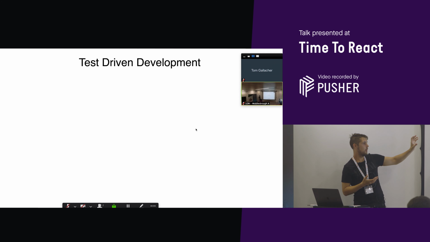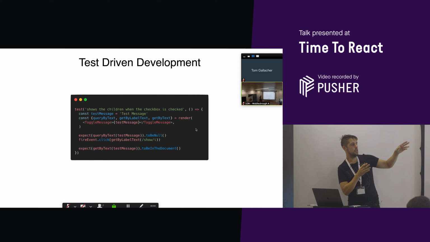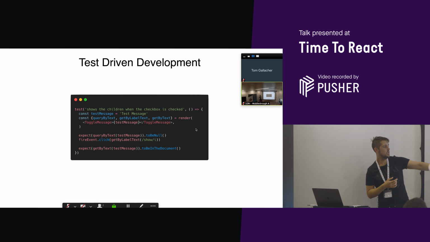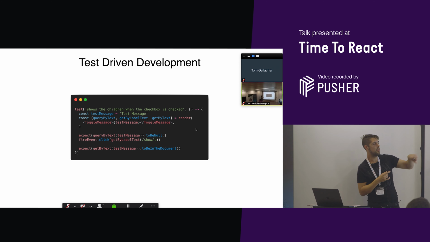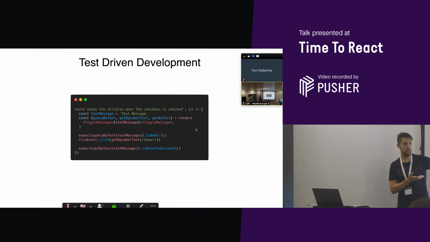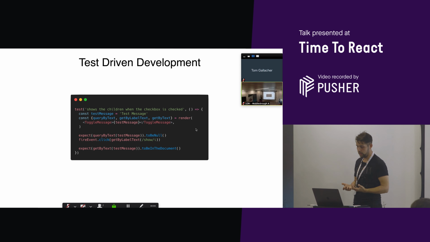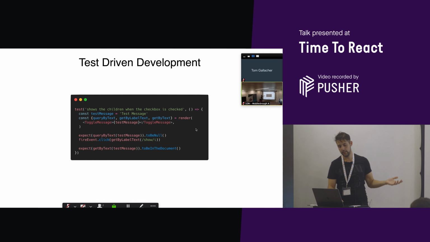If the test message is hidden because you have a kind of checkbox, let's say, it should not be in the DOM. If I click the checkbox that is labeled show, then it should be in the document. So it's pretty straightforward. You should be able to go to a test, read the test, and understand what's happening.